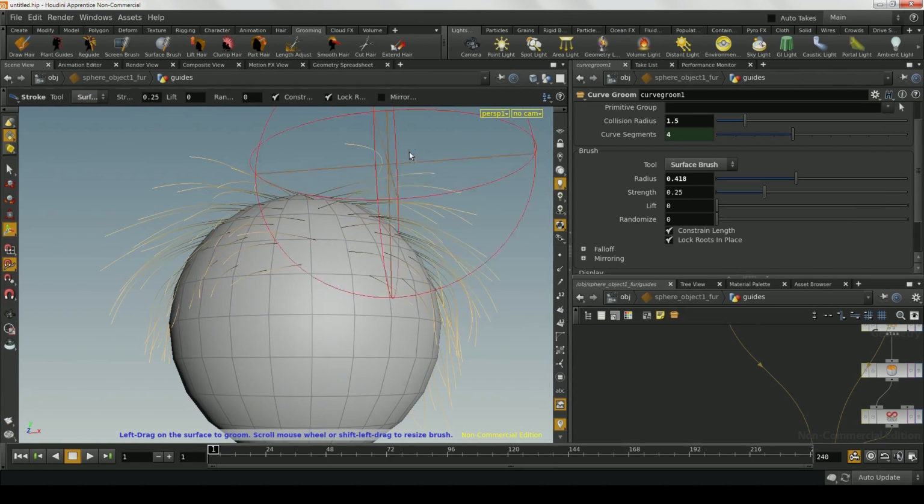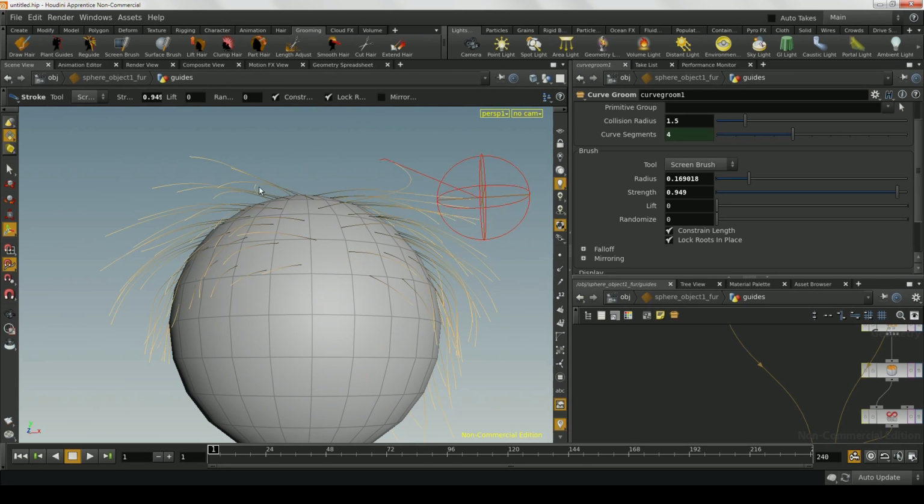We will go into the surface brush and just make sure that none of these hairs are bending inward. Hey, there we go. Oops, I think I had the surface brush. I wanted to actually select the screen brush. There we go.